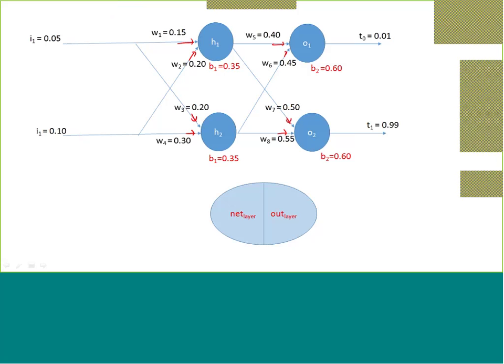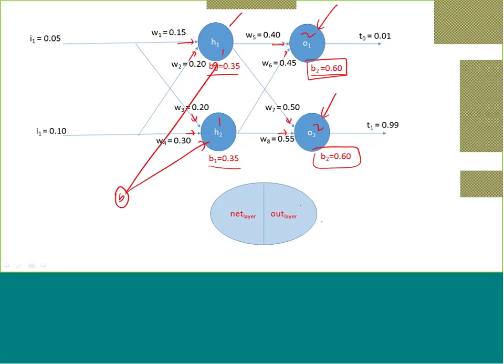The bias of this node is B1. For simplification, we have taken the bias constant for both nodes, B1 equals 0.35, applied to both nodes. You can see it as a bias node B1 connected like this, but to avoid making the figure messy, I have written the bias directly, B2 equals 0.6. So these two different biases are applied to these four nodes: B1, B1, B2, B2. And the sigmoid function is used here for non-linear transformation of the input.